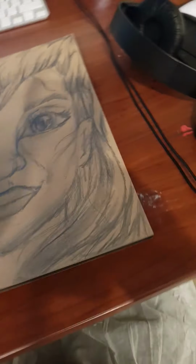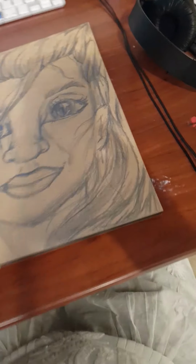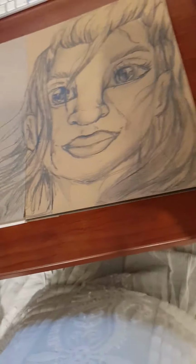It wasn't really a tutorial, just a speed drawing of an eye, and you could kind of see what she did. So I tried doing the same as her. And then also a speed drawing of someone drawing eyebrows and how to do it wrong, how to do it right. The hair is definitely not that realistic. I just really wanted to draw hair, if you know what I mean. I've always wanted to draw realistic hair, but I could never. This was an excuse, and the lips are really bad too. I'm just proud of it because I've never really drawn realistic before this.